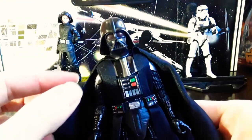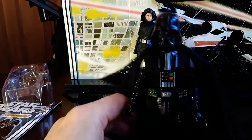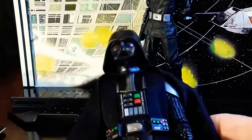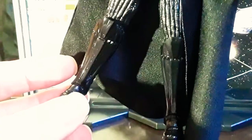Let's just check out the detail on him, I think. That light, great light. Wow. That is cool. There we go, let's do it that way. There's the birds again. Cape in the back. Oh, that is a beautiful piece. That cape is phenomenal. That is really cool. Look at the back. Oh wow.